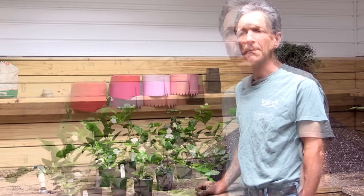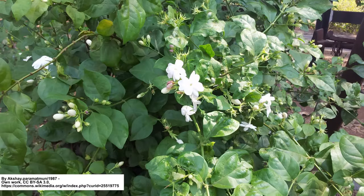We have five of them here that we grow at Logie's. They're quite easy to grow, and they are probably some of the freest flowering ones, particularly the Maid of Orleans, but many of them are very free flowering, and they carry a very strong jasmine fragrance, particularly at night.